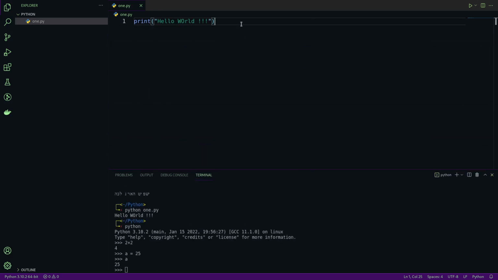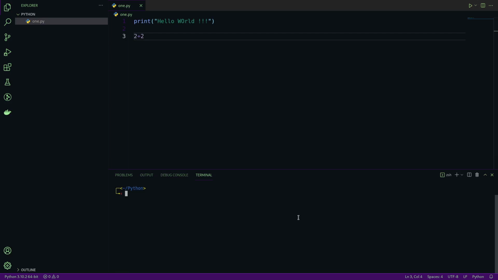Here, if I write 2 plus 2, for example, and I quit out of that and run python 1.py again, it's just going to display hello world, because if you don't give the print statement, it's not going to be displayed in the console by Python. Here you have this run button, so it will run and give you the output. That's one more convenient way of running your Python program.